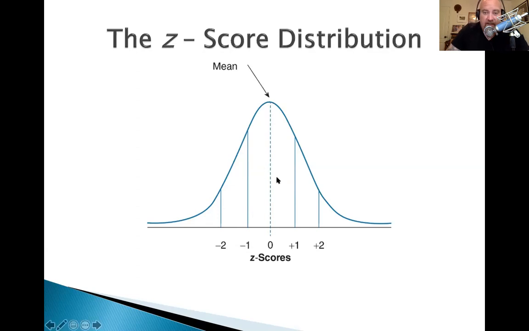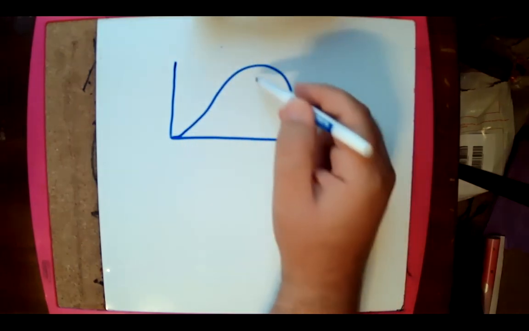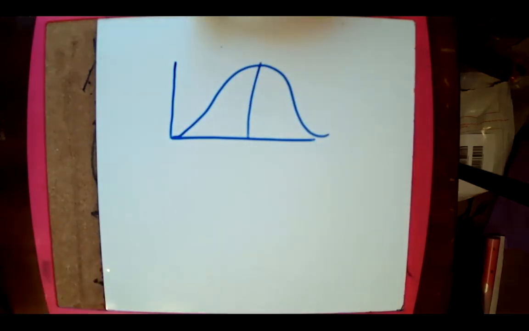So that's the basic idea with z-scores. But I'm going to give you one last little thing to practice here. I'm going to go to my whiteboard to do that. So let's draw out what I was just talking about. Okay, so let's say we have a normal distribution. And by the way, I want you guys to practice drawing a lot. From here on out in the class, we're going to be drawing lots of bell curves. You're going to get a lot of practice, right?